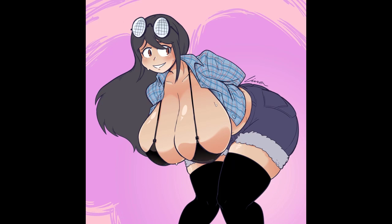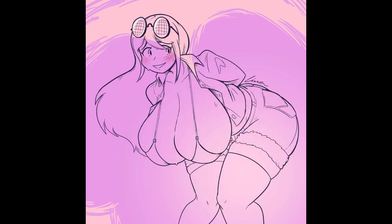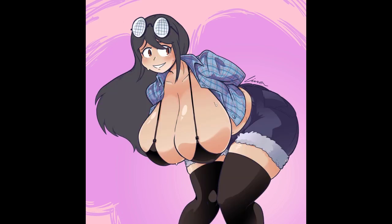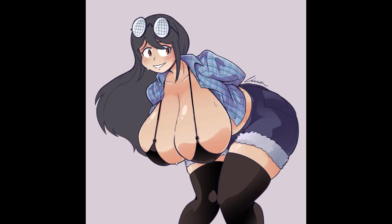Just basic stuff. Adding the shading, the gradients on the shading that I usually do. Sometimes adding green lighting. Here I have to use an overlay layer because there's a pattern. If I had to do manual shading, that would have taken forever. I'm just gonna shade the hair. And honestly, this one is pretty straightforward. The picture is pretty much already done.